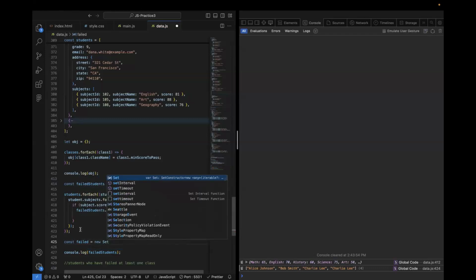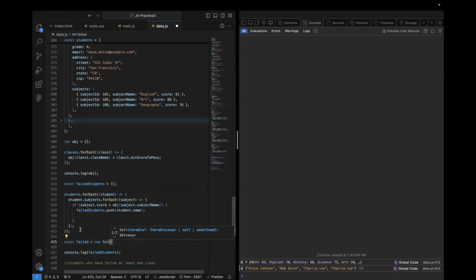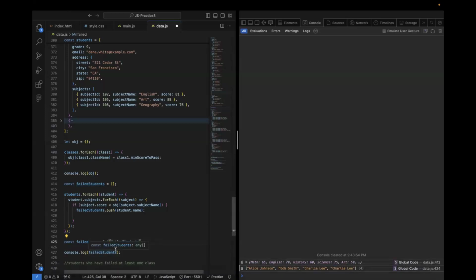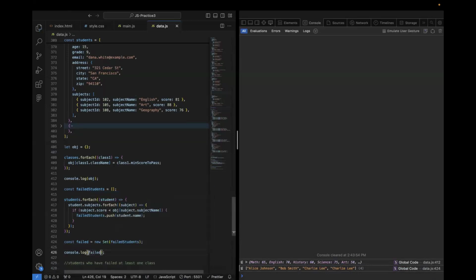How did we do the new array of new Set? First you create a set with parentheses, and then put in the failed students. Let's console log failed right now so you can see. This is a set, you see?